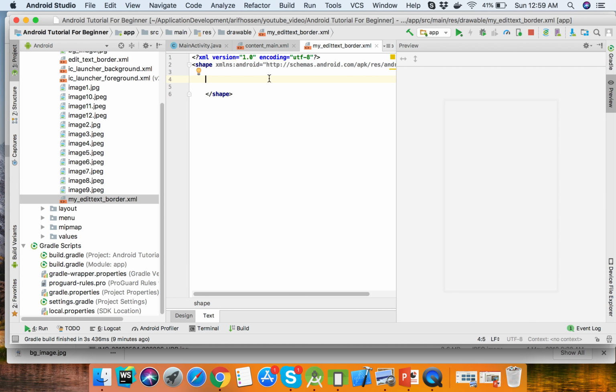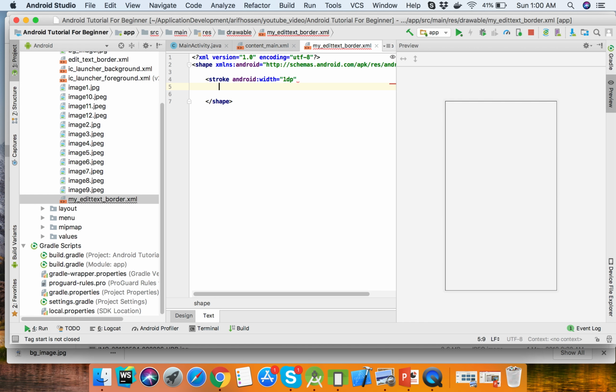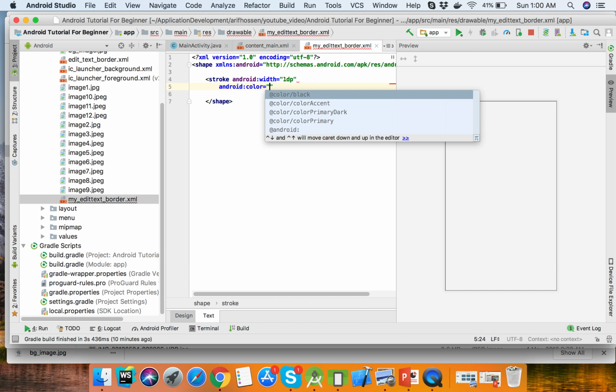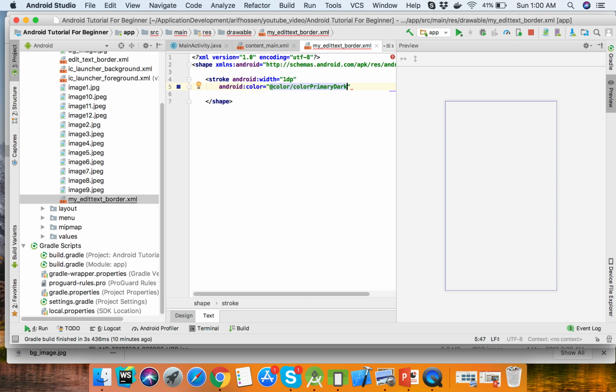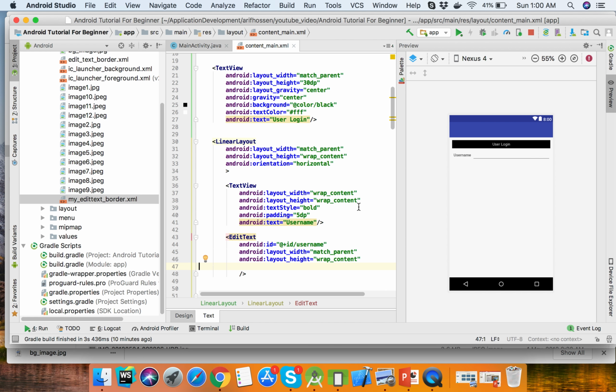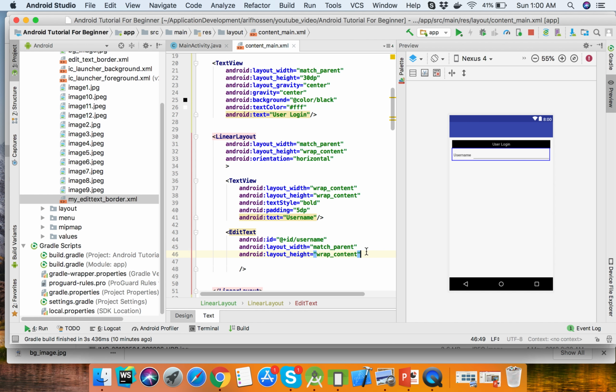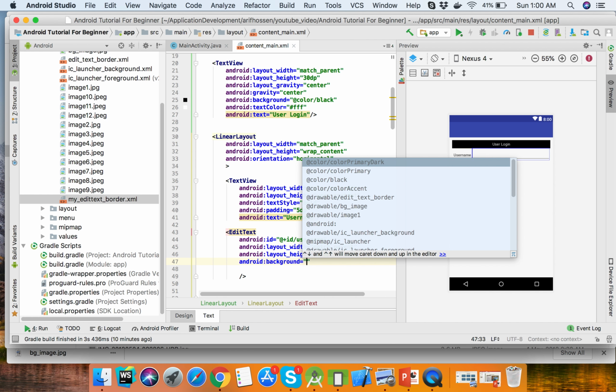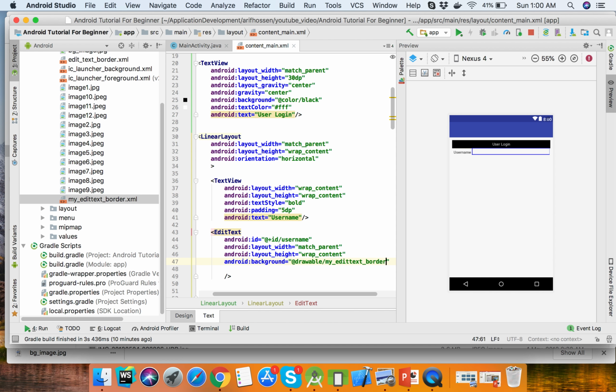You can set the color stroke width 1 dp and color primary. You can set the primary color. So with this resource file we will use in edit text for border, the edit text background, my edit text.